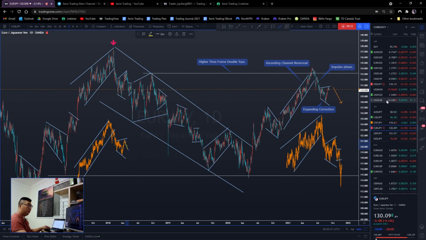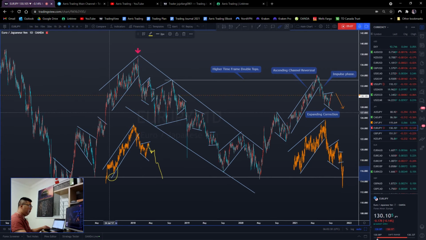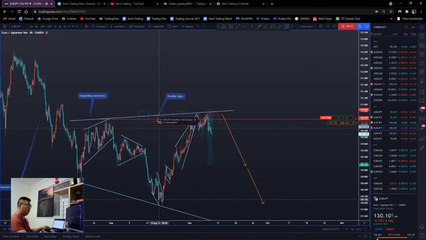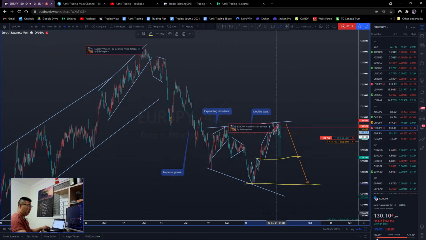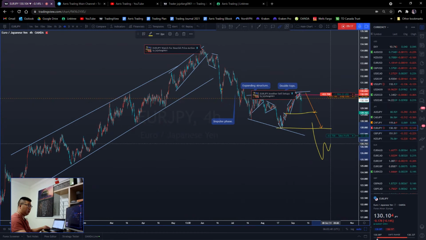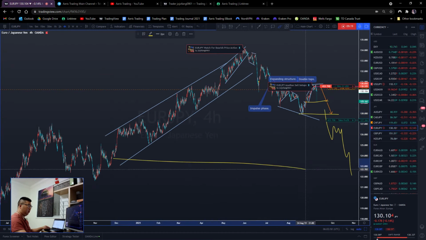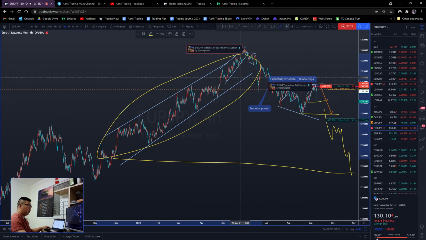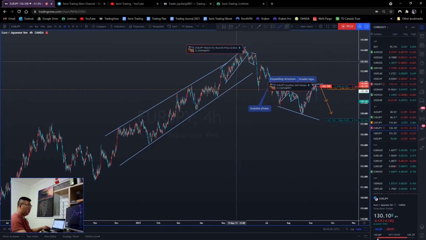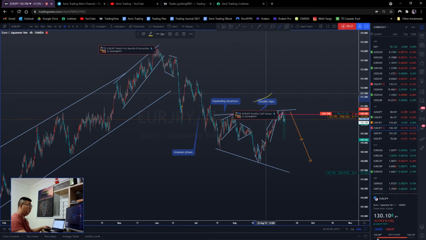So potentially today, tomorrow, we might see this Euro Yen price on the lower time frame just continue pushing down, and we might form this middle correction here. That's potentially a scaling opportunity that I might consider, depending on what the price does, but there is a very high probability of reaching the low of this original structure. So if I'm looking at this original price, after hitting my first and second target, if we do get price to continue to the downside, then certainly another downside to the low of that original ascending structure is very possible as well. That's something to look out for, a mid to long term outlook.